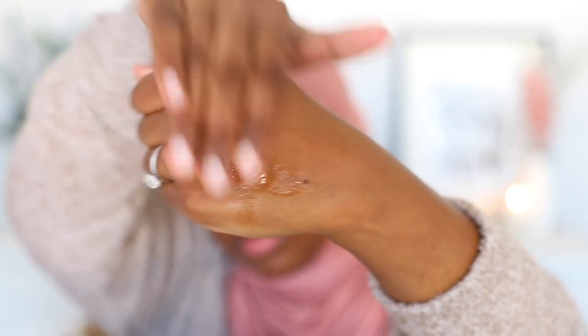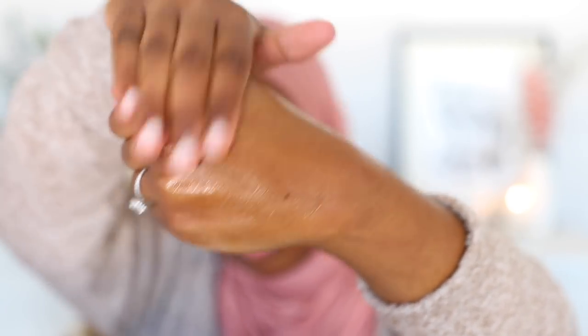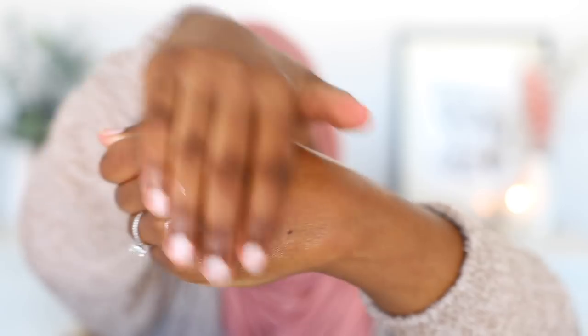And the thing that put me off with hyaluronic acids is a lot of them leave a very, very sticky film on the skin, and it's just very uncomfortable. So I really like this one. Hyaluronic acid basically holds about 1,000 times its weight in moisture or water. So when you put it on, any products that you put on afterwards are gonna absorb so much better. It's gonna make sure that you're not drying out your skin too much using all the other serums.